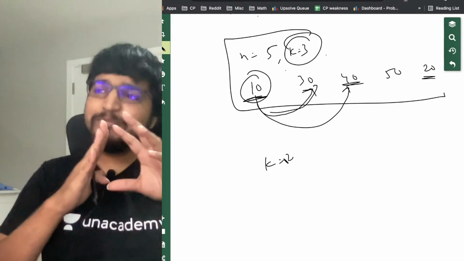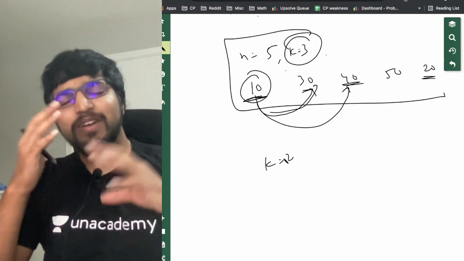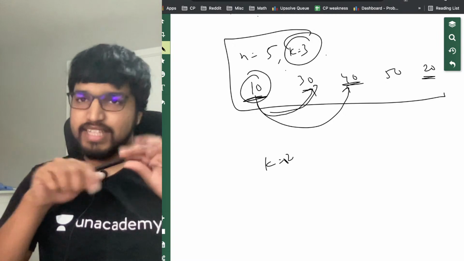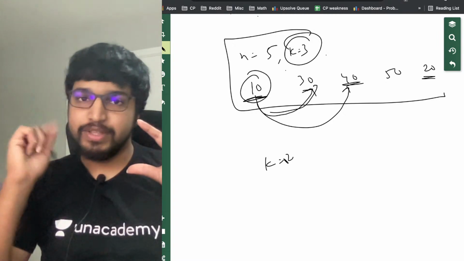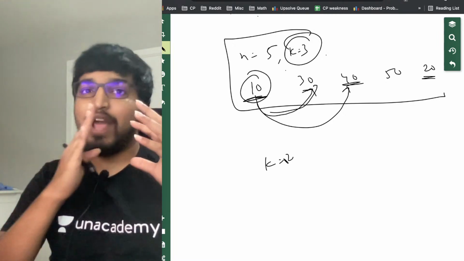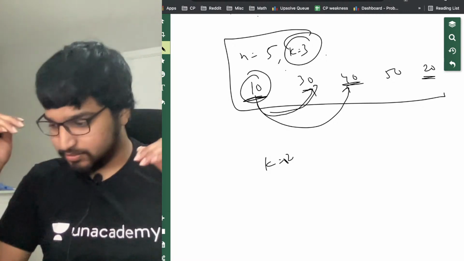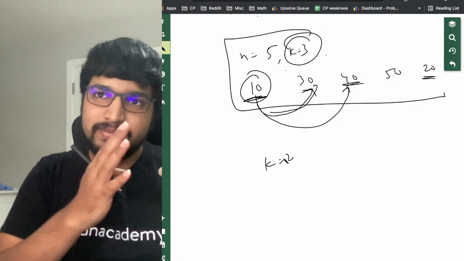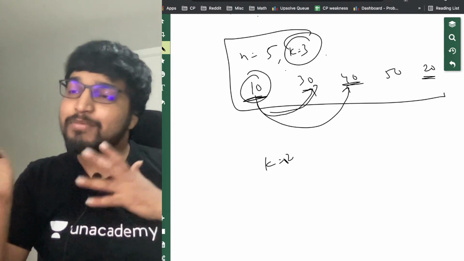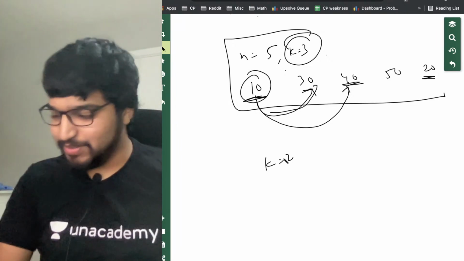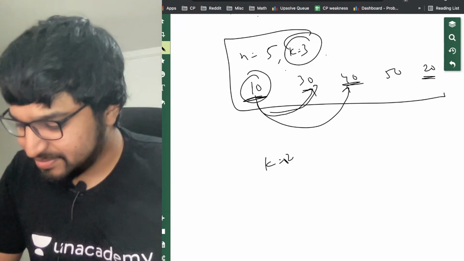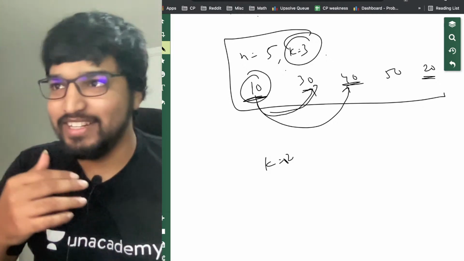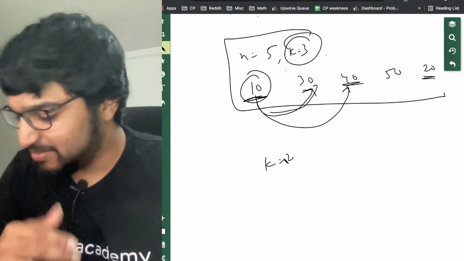So here you can make jumps up to k instead of 2. The first problem, as we saw, is the same as this problem, but with k equals 2, going to answer i plus 1 or i plus 2. So in the last problem we checked only up to 2 steps. Here we just check up to k steps. That's it. It's very straightforward. We need to find the min over all k possibilities, isn't it?